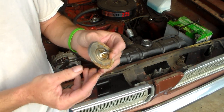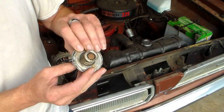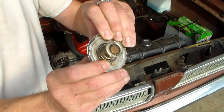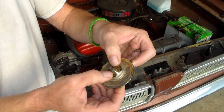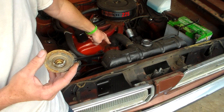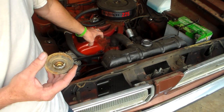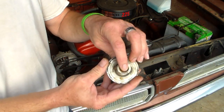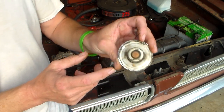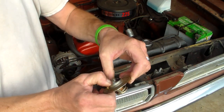This is your basic garden variety thermostat. It's just a metal disc. It has a little spring on it, and then it has this piece in the middle that's spring-loaded — it moves up and down. It's mounted right here in the top of the cylinder head, usually always in the outlet to the radiator, so that hot water behind it gets heated up when the engine warms up. It has a little copper pellet that, when it reaches its opening temperature — on this one, 180 degrees — it will start to open up and permit coolant to flow.